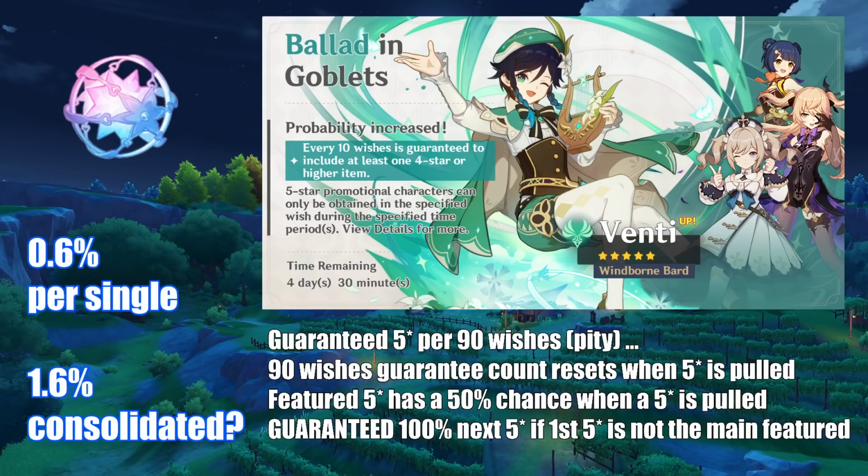Now the featured 5-star has a 50% chance. We talked about that, and it's a guaranteed 100% chance if your first 5-star is not the main featured. I really like that feature there. I don't know, Dokkan could do something like, if I summon 10 featured units or 15 featured units, the 16th one would be guaranteed the featured or something like that. I think they could do much better on the Dokkan side for an individual like me that would summon anyway, but not necessarily want to go 2,455 Dragonstones for one copy of the featured.